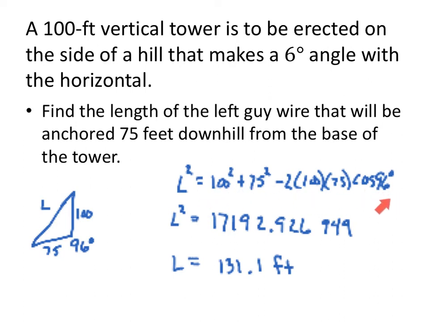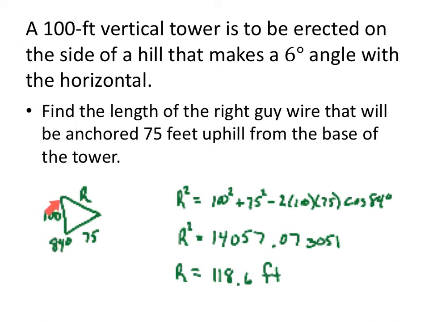You make fewer mistakes if you type less frequently in the calculator. You don't lose track of where you are. That's a fairly large number, but that's my L squared. So I take the square root, and I find that L is 131.1 feet. That's the length of wire I'll need exposed, because you need a little bit more wire to attach it, but 131.1 feet of wire.